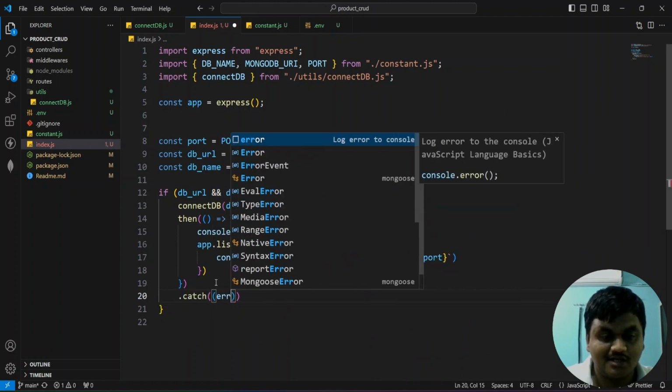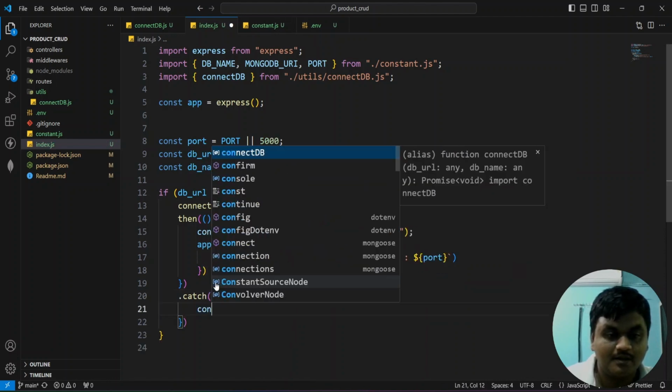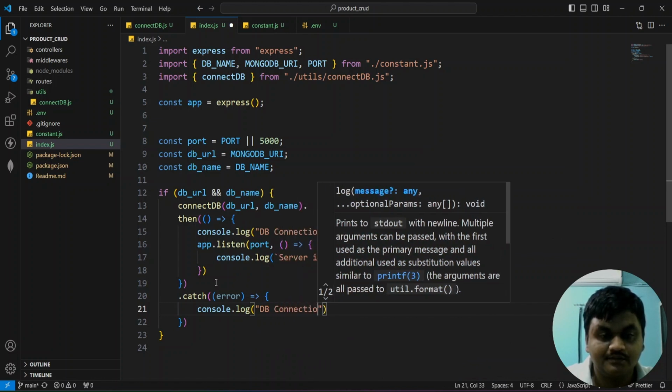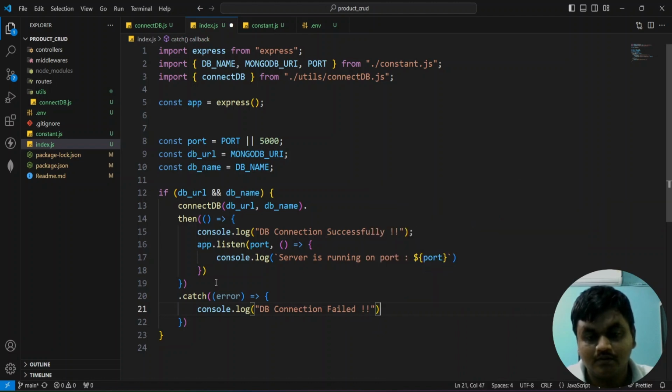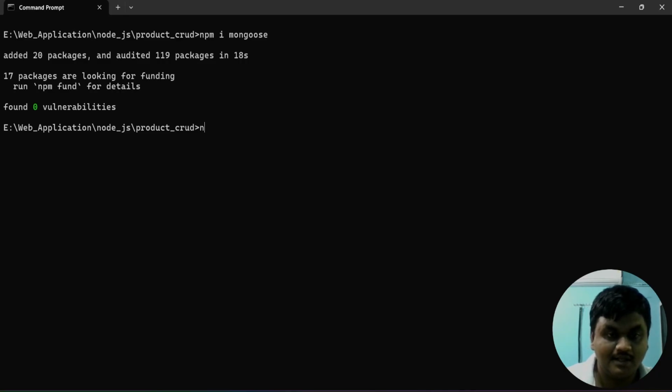Dot catch error, db connection failed. If you go here, npm run dev.